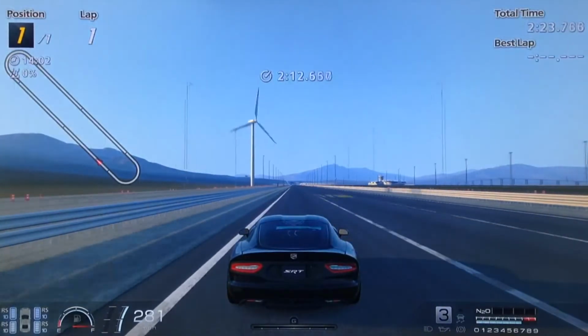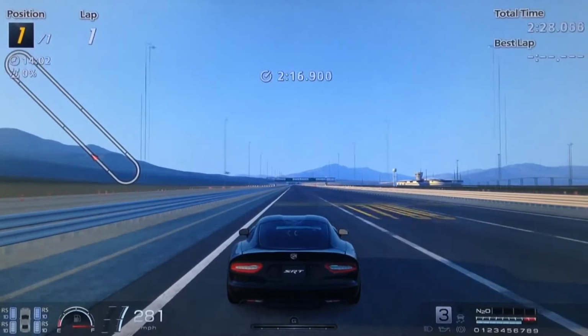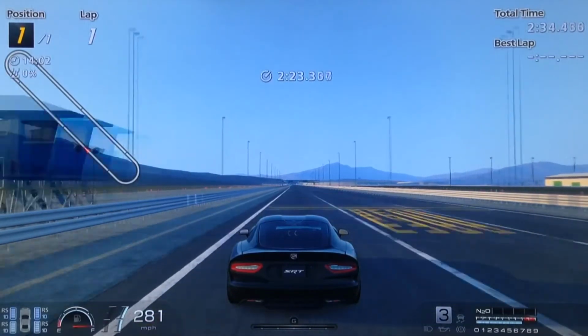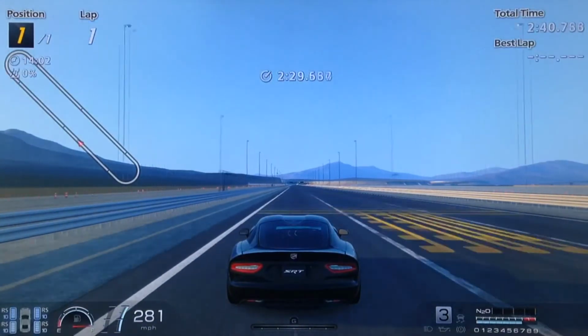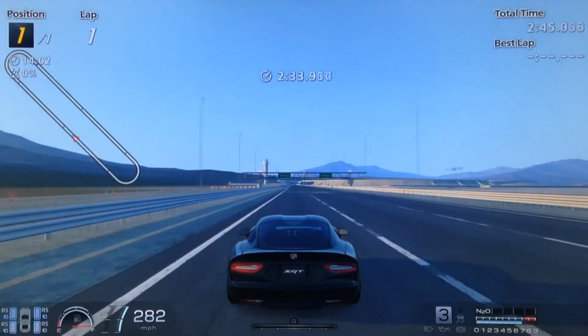As I said though, with this tune, or with my existing tune to be honest, it can certainly win races. And this tune is primarily more for draft, whereas my other tune does give you slightly better low-end acceleration. So it depends what you need. This isn't so much a better tune, it's just a different tune. Top speed is slightly better though, which is to be noted.